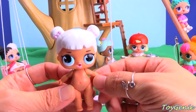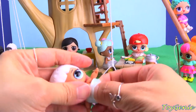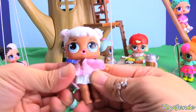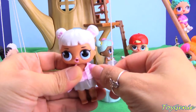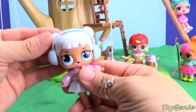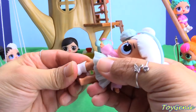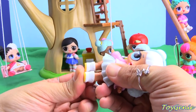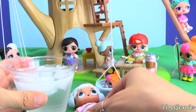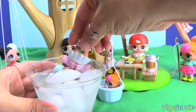That's right. Let's put on Snow Angel's little skirt. And here are her earmuffs. Although it is kind of warm to be wearing these earmuffs. Let's put on her shoes. And then we will find out what her special ability is. Let me go get some water. Here's some ice water for the cool as ice Snow Angel. Let's put her in the water.